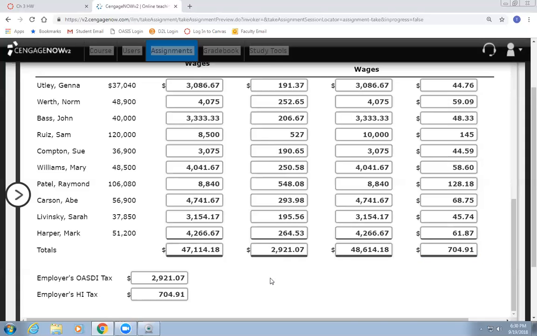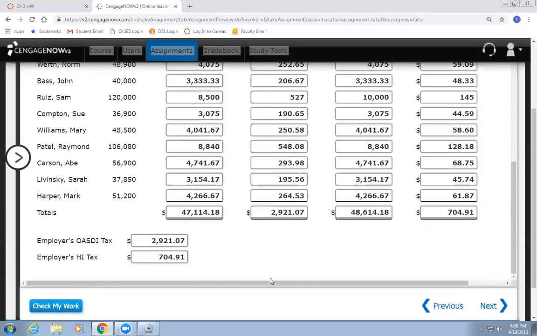So again, that one's just long, but pretty much the same thing we were doing earlier. This chapter really, as long as you understand the wage limit and the tipped employee, and the extra Medicare, that's really the bulk of the calculating stuff, so just kind of looking through the other things. Any questions on that one?